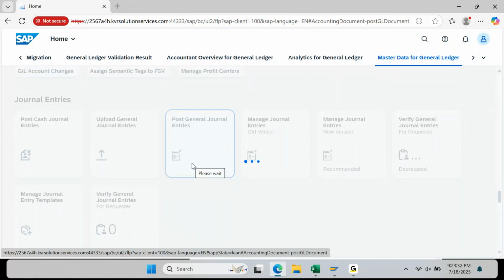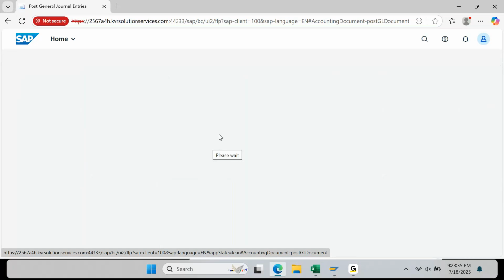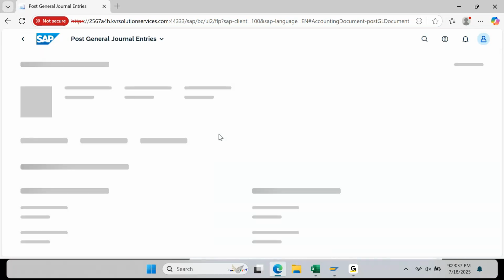Post general journal entries. This is the screen where you will be entering an accounting document or journal entry in the Fiori screen.